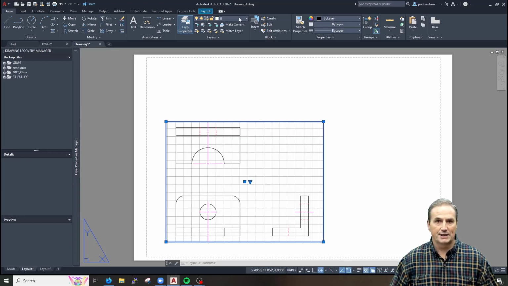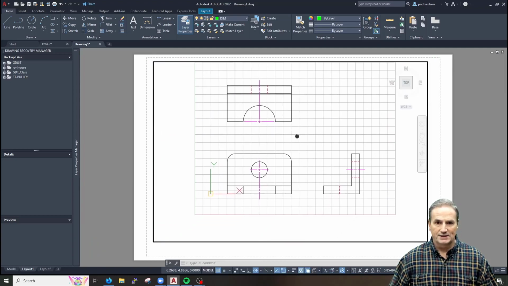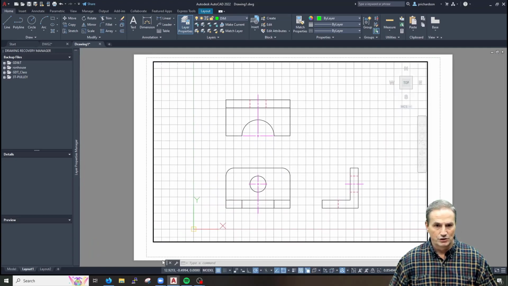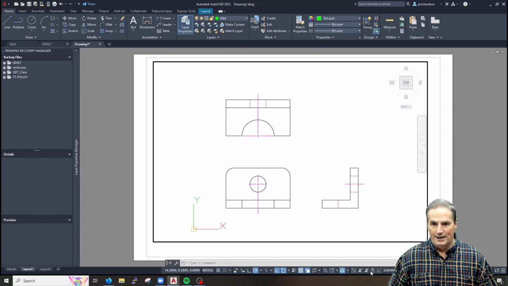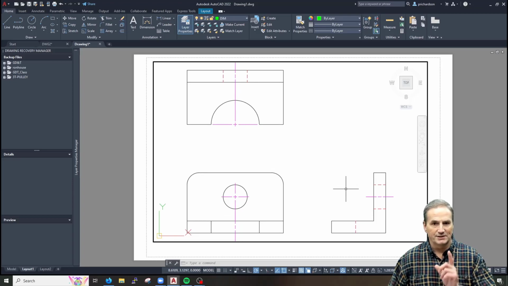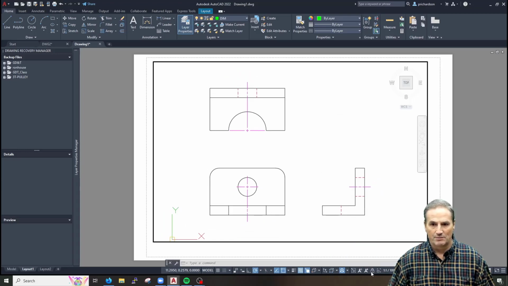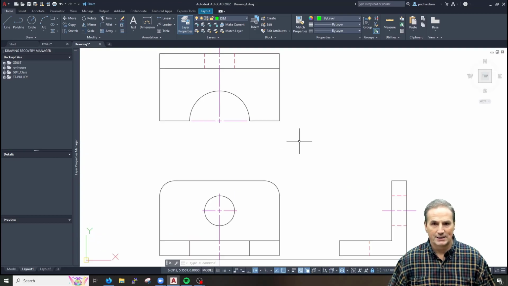All right, while we're here, let's stick that on the viewport layer. I can now change the size of this. Double click inside. I'm going to pan to the center. I'm going to shut off that stupid grid. And I'll set my scale. 1 to 1 is going to be just fine for this. As soon as I set my scale, I don't want to do anything else because I might accidentally zoom, and now my scale is no longer 1 to 1. Right? So as soon as I set it, I want to lock my viewport. I mean, I can pan if I need to pan a little bit. But I'm going to make sure it's 1 to 1 and lock my viewport. Right, now I can't accidentally change that scale.